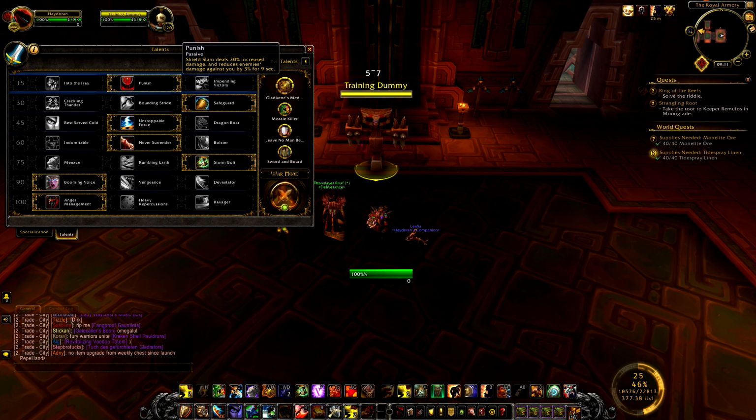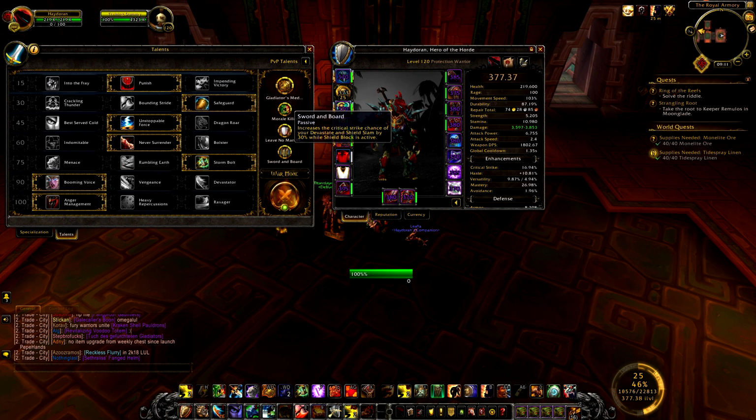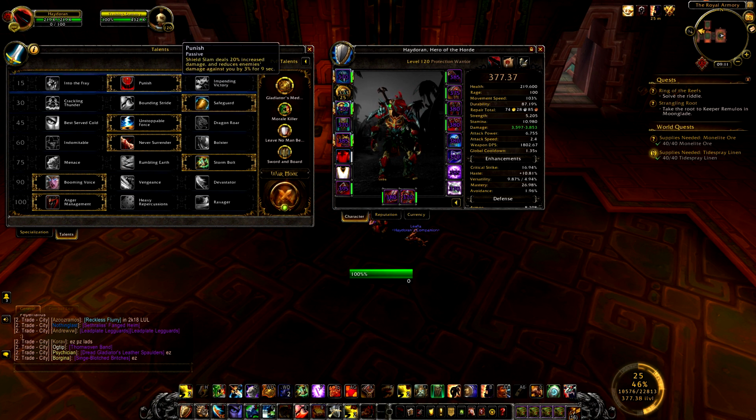If you plan to use Punish, get Sword and Board together, because let's say you have 20% crit chance, you use Sword and Board and you use Shield Block. While Shield Block is active, you're going to have 50% crit chance on your Devastate and Shield Slam. So with the Punish talent, you're going to do even harder hits with Shield Slam, at least 20%. But I'm not playing like that anymore. It didn't really help me out that much.